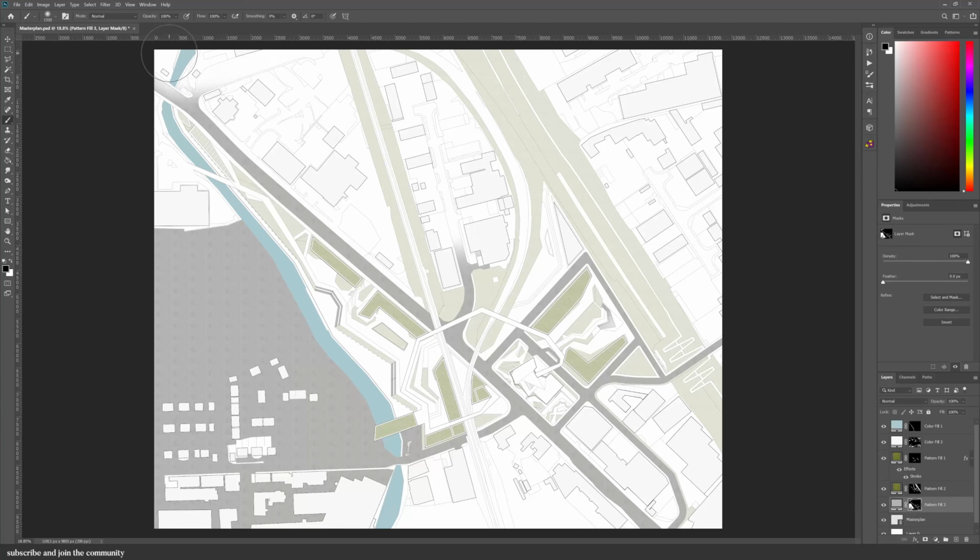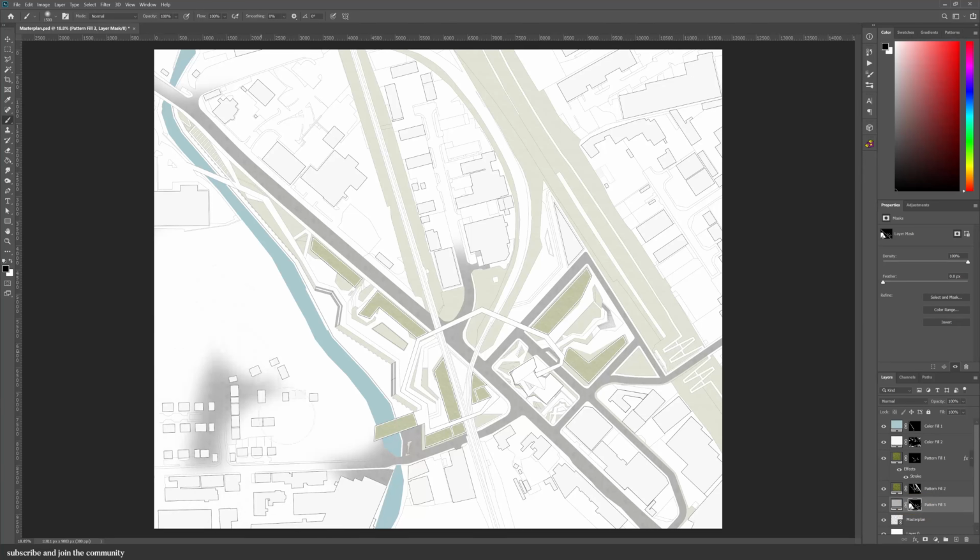If you remember at the beginning of the video, I said that if you paint with black, it will hide or delete things. So I'm going to paint using a black hard brush on these large open areas, and then I can blend the edges later with a softer brush.